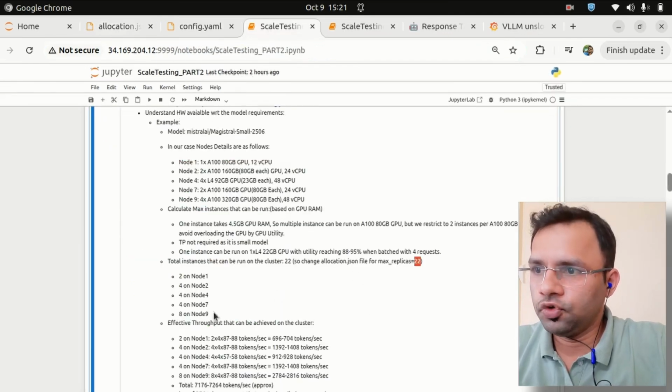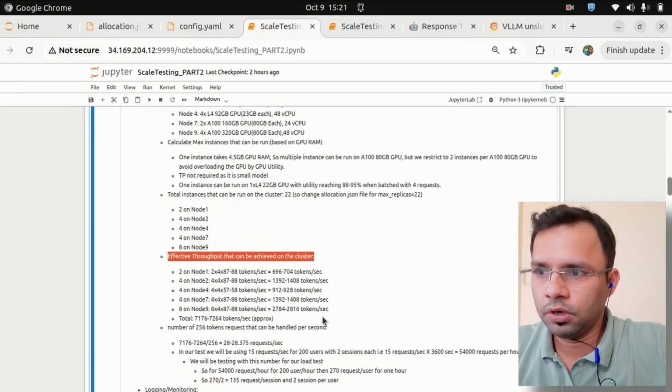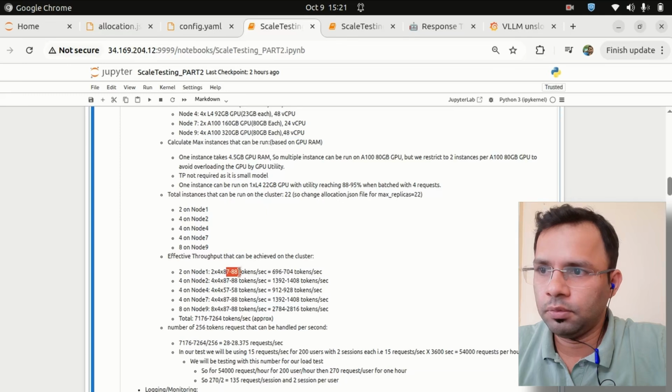After making that change, to calculate the throughput you need to run with a number of requests. For that, you need to understand how many tokens each instance will provide.